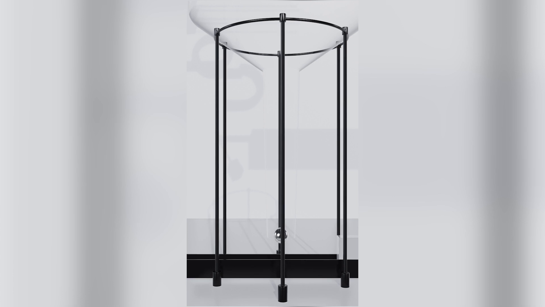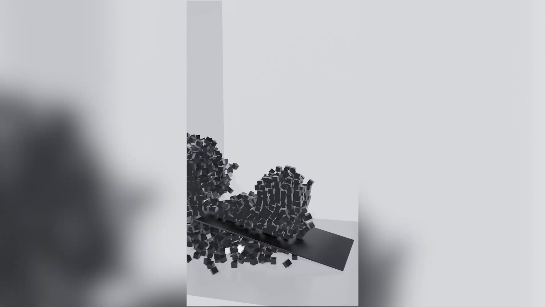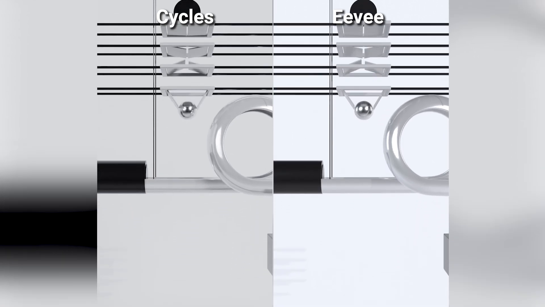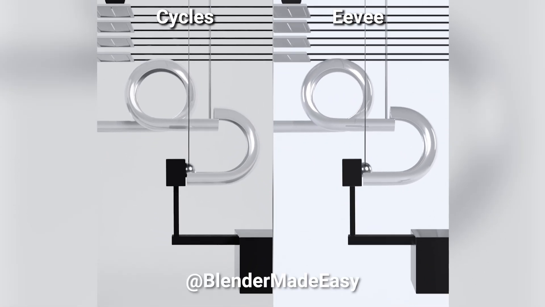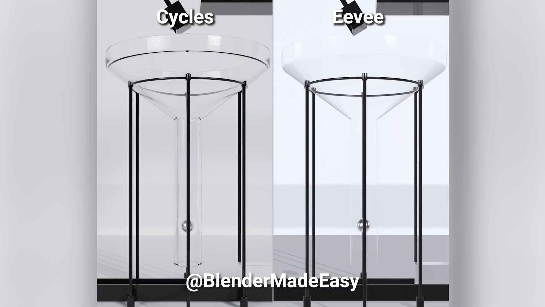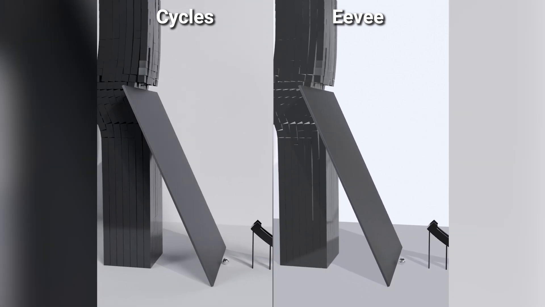I've finished animating the camera and here is the final result. Feel free to add in your own obstacles for the UV sphere to go through or change it up however you like. There are basic materials and render settings already in place, so all you have to do is click Render Animation and there you go. That is a basic overview of the rigid body system. If you made it all the way to the end and made something cool, make sure to send it to me on Instagram at BlenderMadeEasy. If you have other ideas for tutorials you'd like to see in the future, leave them in the comments below. Thanks again for watching and I will see you all in the next one.